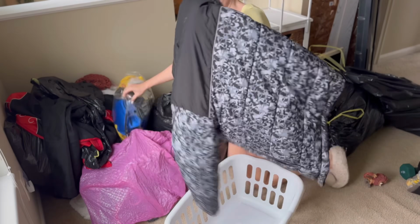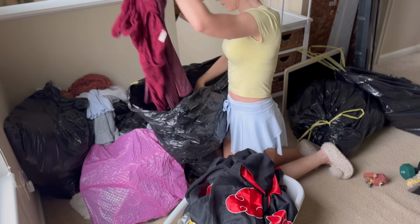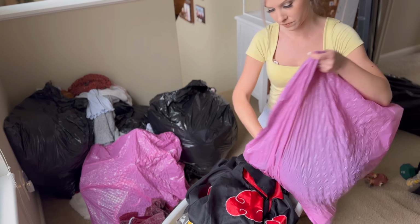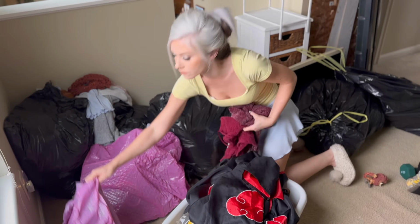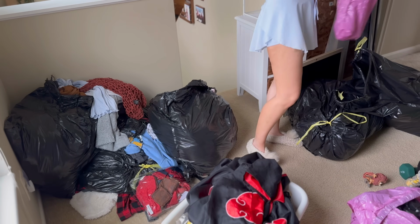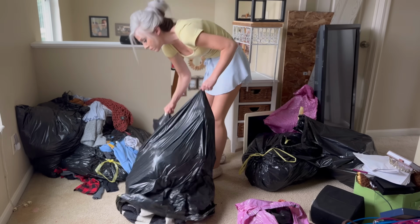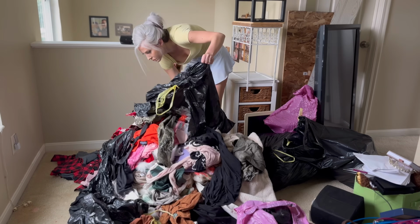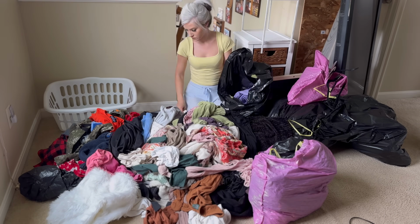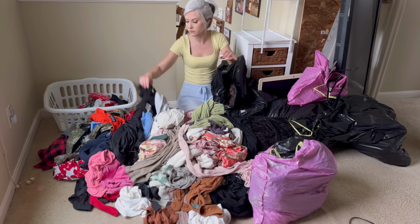And one thing that I've learned through the Spring Clean With Me series, and also the Declutter With Me series that I did last year, is the less stuff that I have in my home, the better I feel, and just the calmer I feel. It's like I have more control over my life and my space. And decluttering isn't just about getting rid of things for the sake of having less. It's about surrounding yourself only with the things that bring you happiness. And obviously, none of this stuff was going to bring me any happiness just by collecting dust in a cluttered room.